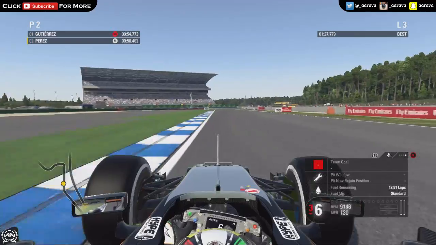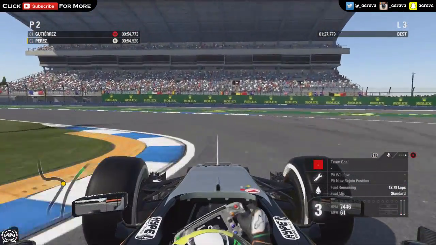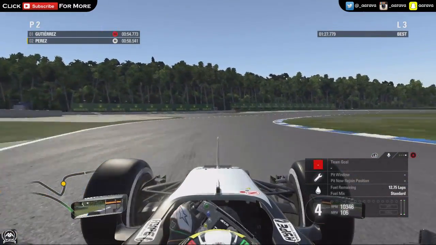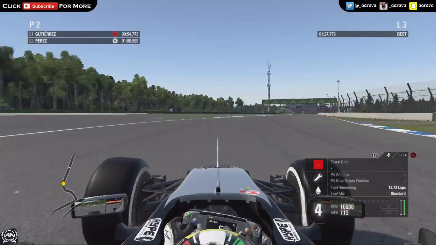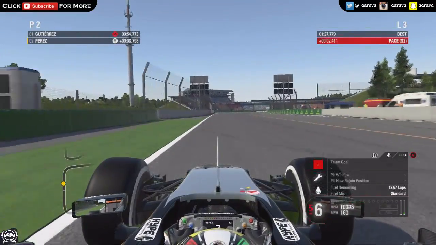So the next menu item we have is essentially a lot like the first menu screen on F1 2015, basically just an overview of your race, with the pit window, the pit rejoin, the position you're going to come out in, the team think, and also the fuel, obviously, how many laps you have left.